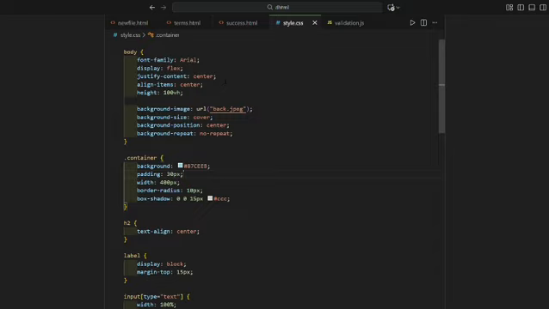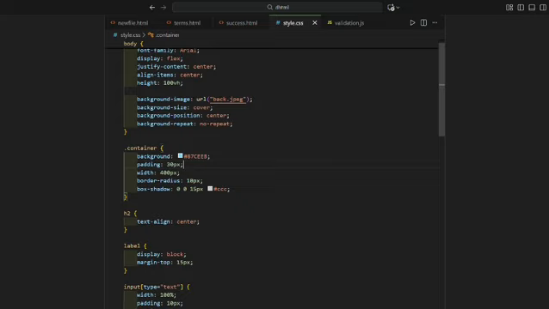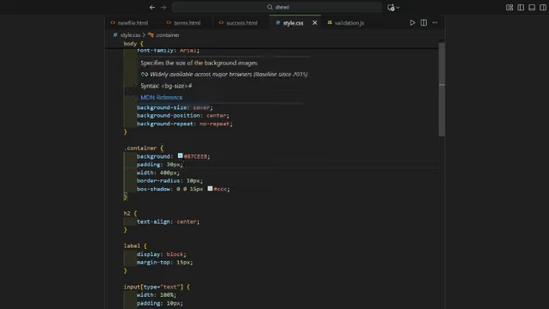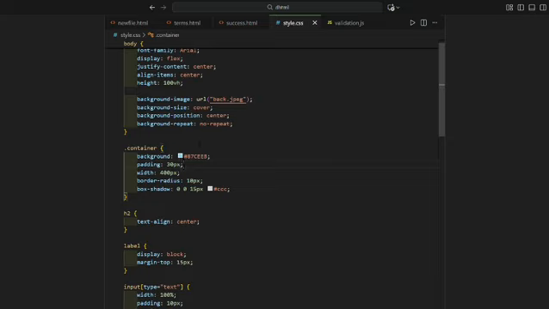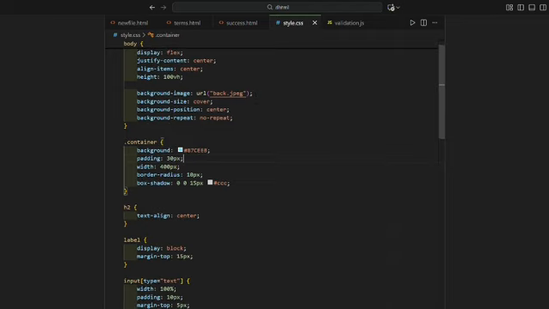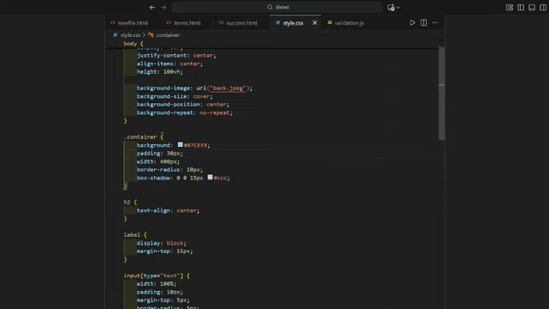Flexbox, display flex. Justify content center, which makes the content of the body sit at the center of our web page. Align items equal to center, which aligns our items at the center. I have mentioned the height, background size, background position, and background repeat. In this I have also set a background image for the page. I have saved my background image as back.jpg, so I have given that reference.